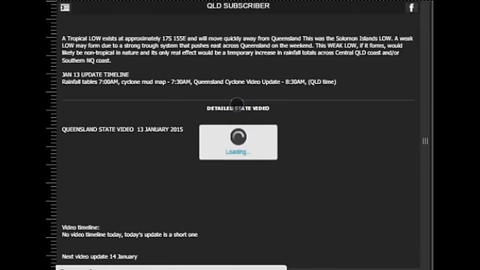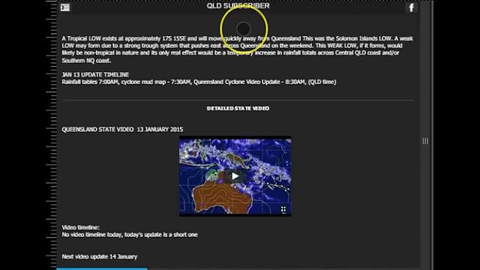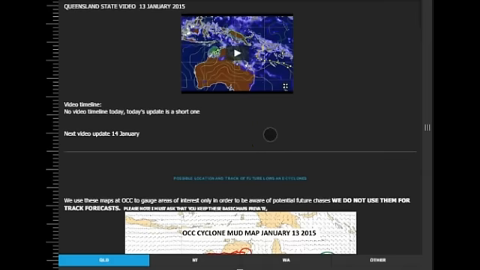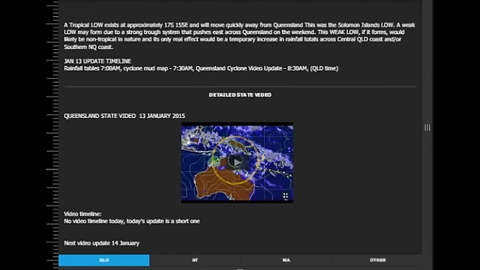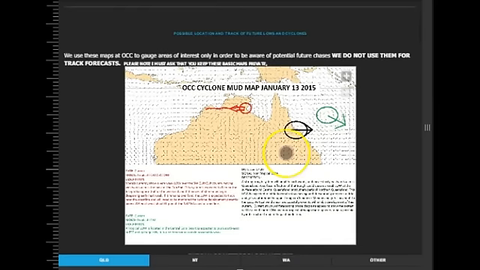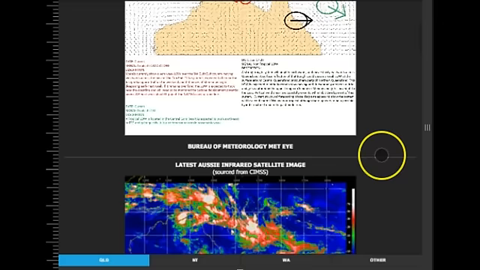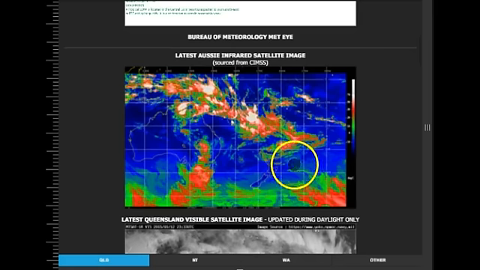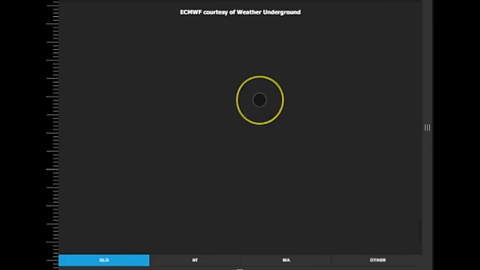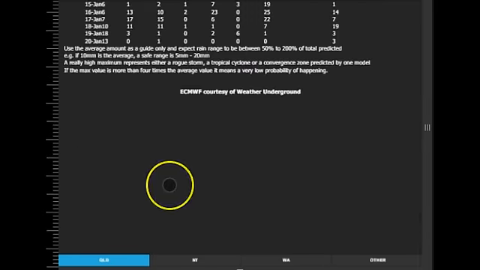So you click login, and automatically, because when you subscribe we know what state you're from, you'll come up here with Queensland. So for me it's Queensland, and I'll have all of the important information that I need for my Queensland update, including your special Queensland only video. You'll have cyclone mud maps, which we create almost daily during the season, that tells you where new cyclones and new lows could form. You'll have satellite imagery, rainfall data, rainfall tables, and all sorts of little goodies.